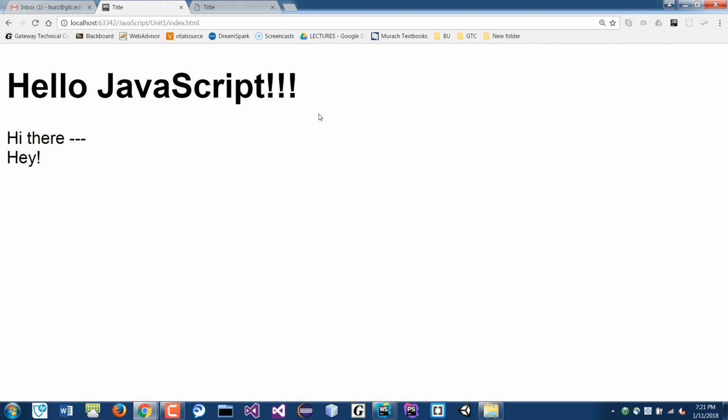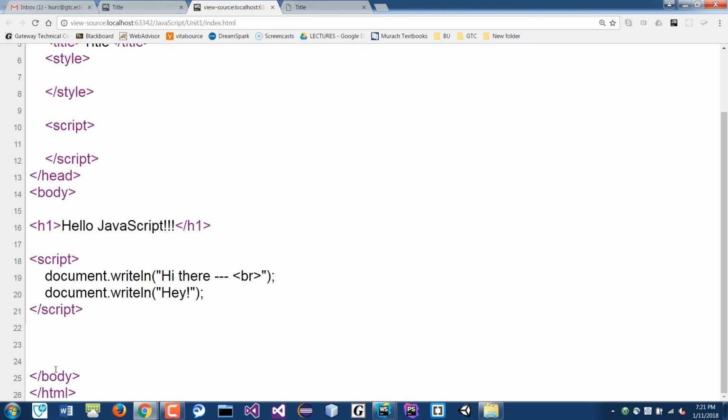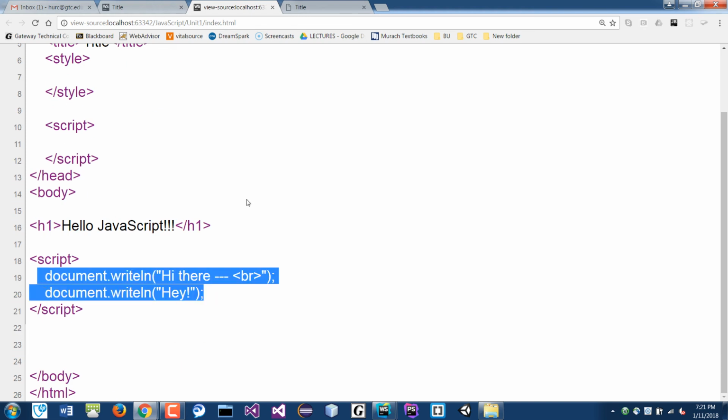So you see that you have the text here, you don't see the actual code. However, if you right-click and view the source, you'll see the actual code in here, right? Because JavaScript is not hidden behind the engine. It's not on the server, it's on the client side. So every piece of code written in JavaScript can be seen by the user, by anybody. That's why it's not really secure to put a password here.